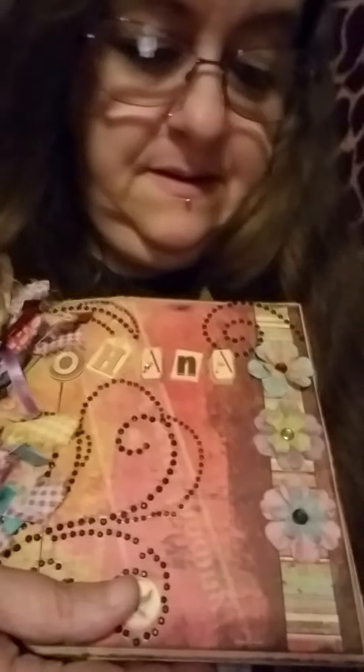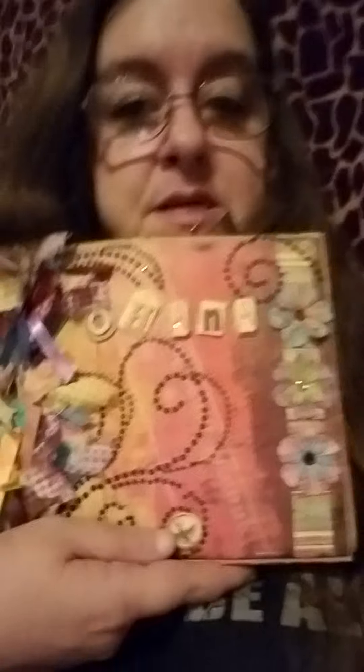And when I wasn't doing all that kind of stuff, I used to be big-time into scrapbooking — like, big time. And I made this — it's just one of the little albums that I made. This is made with paper bags, folded and spiral bound, and then just tied up with a whole bunch of ribbons and fabric strips, keeping with my whole rustic thing.